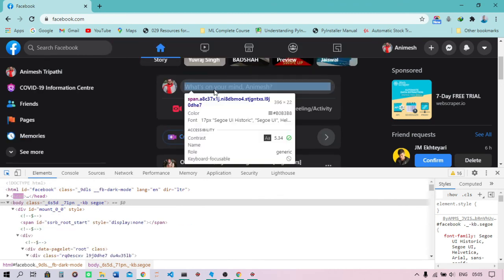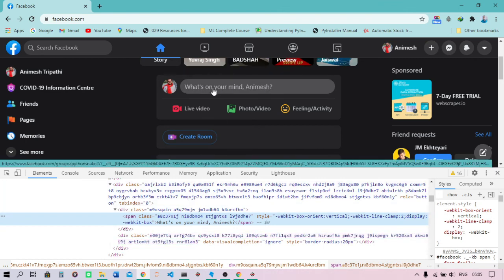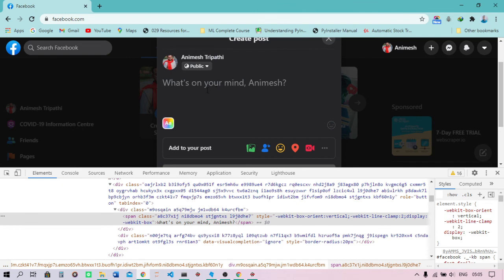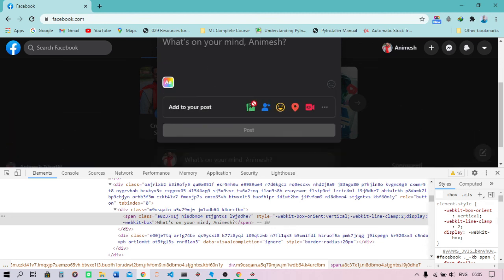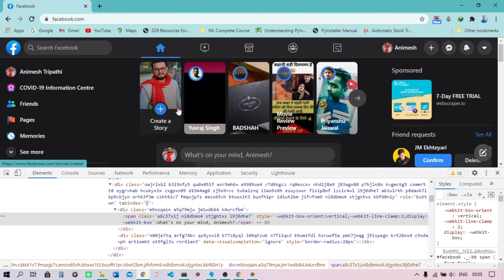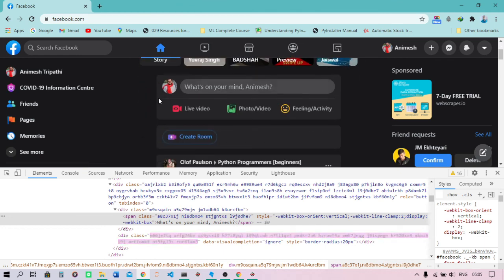From here you can go and copy this XPath and tell the driver to send keys for whichever status you want to post, and when you open this, you will see something like this, and you can send keys here, and by simply clicking this post button you will post your status. I am not doing this because then I have to delete that status every time, but similarly you can do that also.